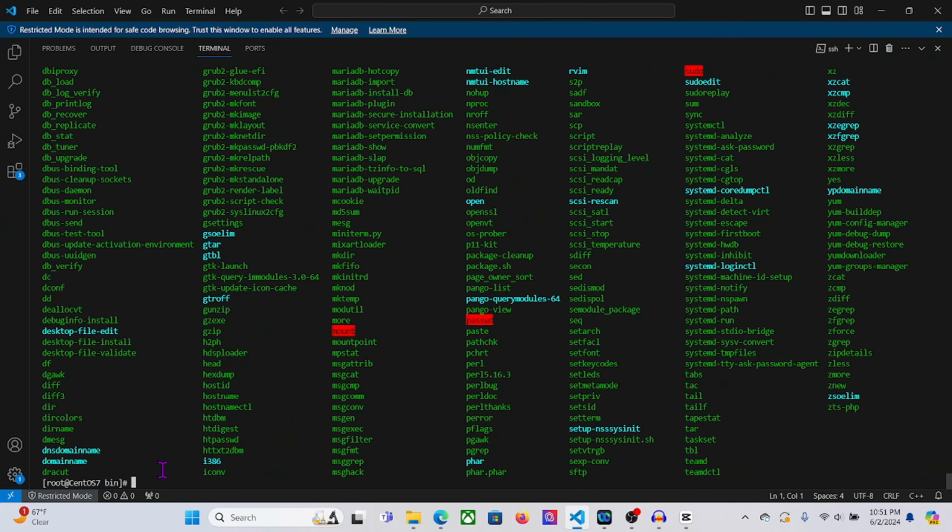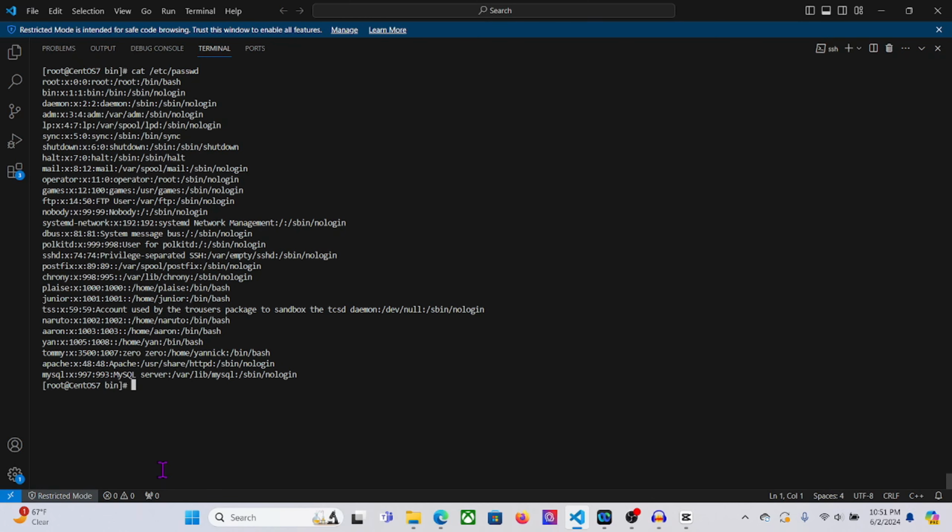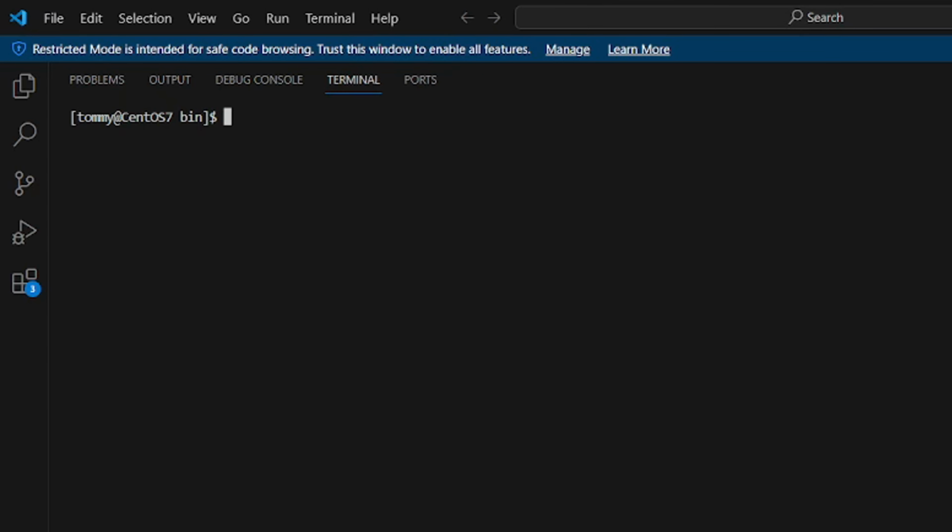So you see, okay. So right now we're going to check the different users that we have on this server, all the users that have been registered to this server. I'm going to use Tommy for this example, okay. I'm going to switch user to Tommy. Tommy is a regular user. Okay, so I'm switching to Tommy. I didn't provide any password, that's why I just moved easily like that.